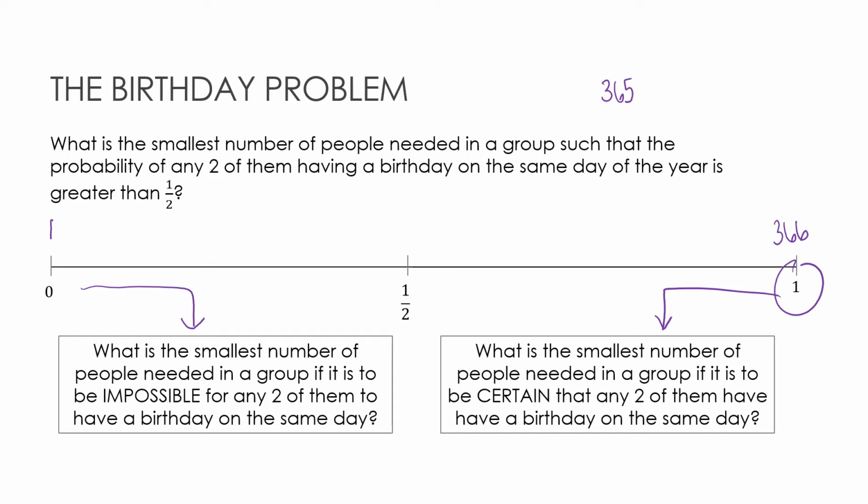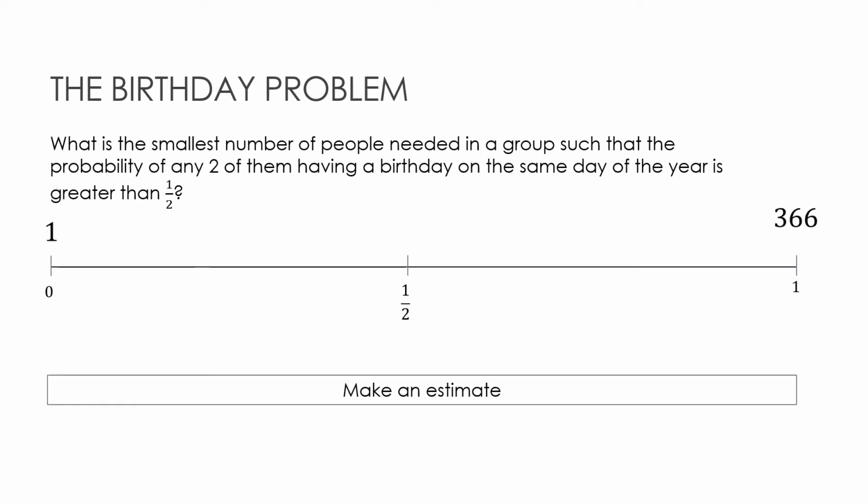So now the question is, what's this number? So before we actually talk about that, I want you to make an estimate. So think about a number anywhere from 1 to 366. So you might choose something close to halfway through. You might choose like 175. You might say, no, that's too many. Let's choose 50. You might say, no, that wasn't enough. You might choose 200. So choose what number you think, and then we're going to talk about the math involved. So go ahead and make your estimate now, and then we will go through the math and we will figure out the solution to this problem together.